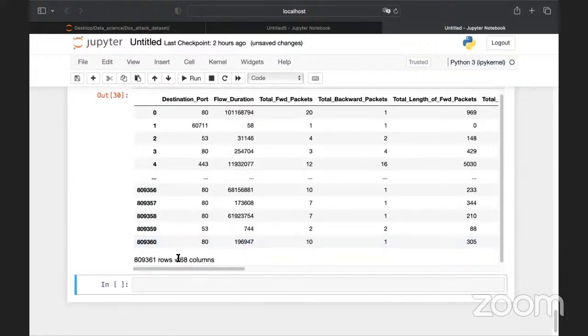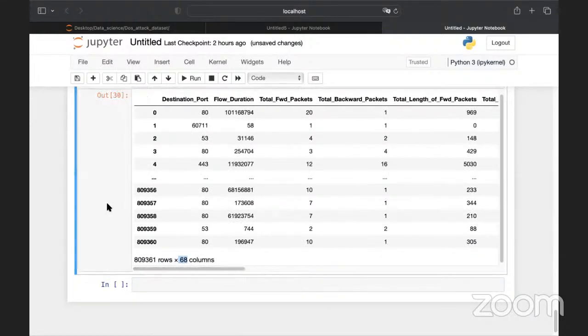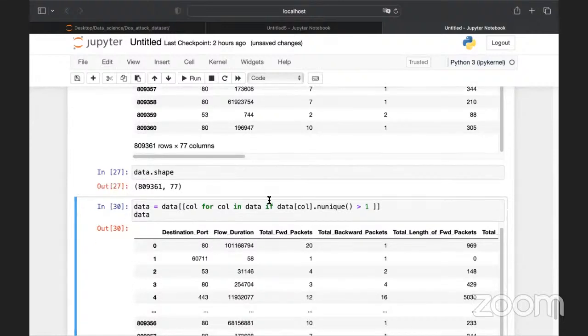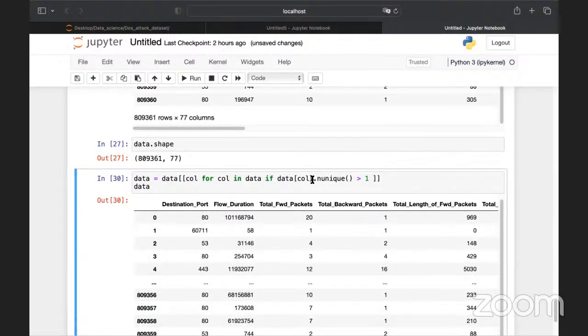So what does it mean, why is 68 columns coming here? It is a condition.